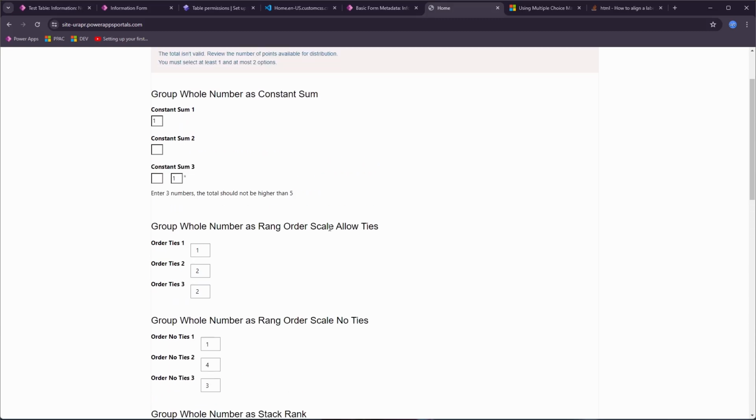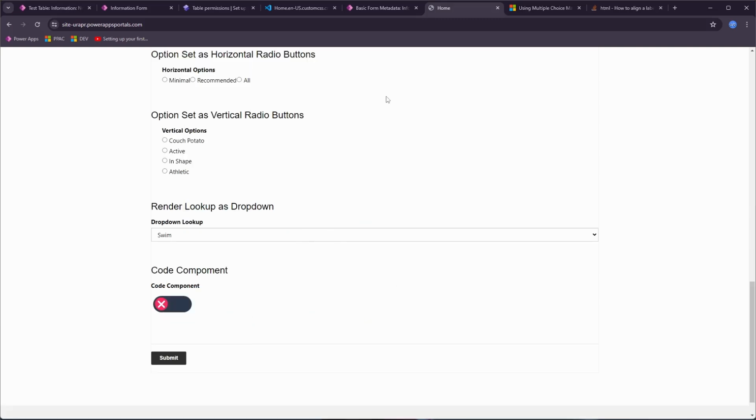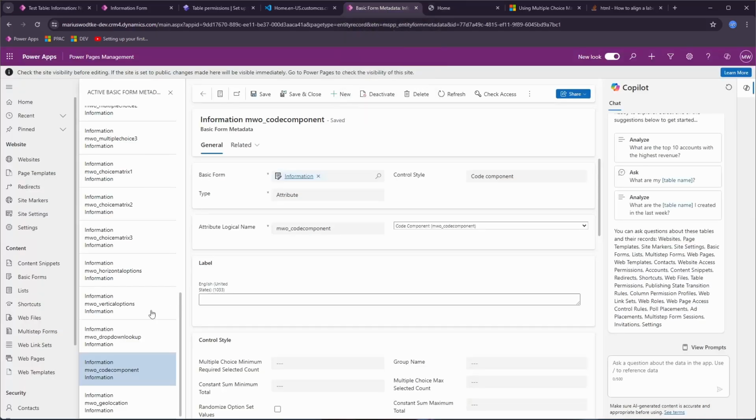For example, if you look right here at the rank order, you wouldn't expect in a modern site that you enter numbers here. You would rather drag and drop boxes around, something like that. And this can just be done with a custom control that you either find in the PCF gallery or you implement your own.